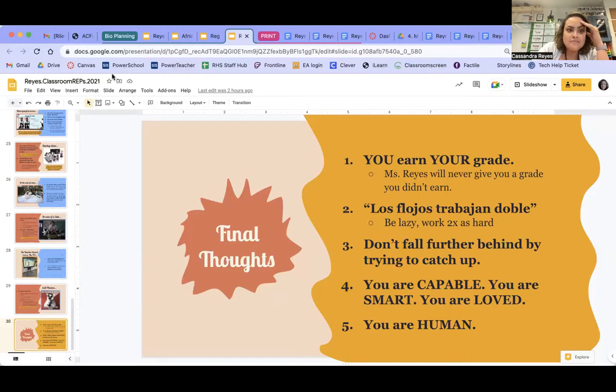All right. So let me show you what your finished copy is going to look like. First of all, look here. Let me balance my camera better. All right. So basically here's my front cover, right? You should all get a sticker from me. I might need to make copies. I do need to make copies, actually. That's part of my plan today. I'm going to make copies of these.